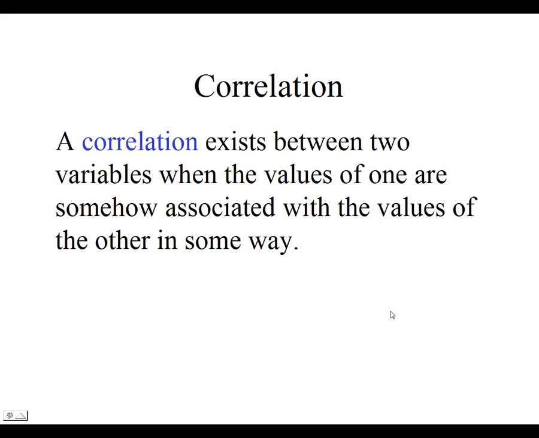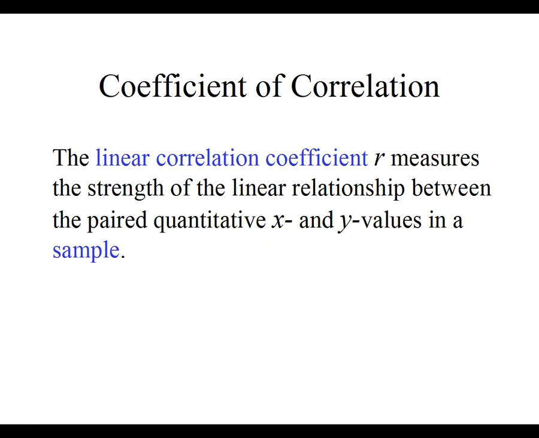Alright, when we're trying to test for two different variables, we're going to take ordinal pairs of data from each, an x value and a y value, and try to determine if there's a correlation between the x variable and the y variable. Now specifically, we're going to look for a linear correlation between the two. And our linear correlation coefficient is the value r. This is a statistic that measures how strong a linear relationship is.